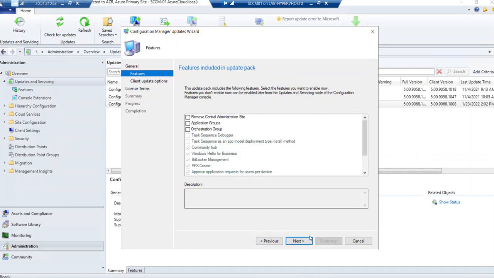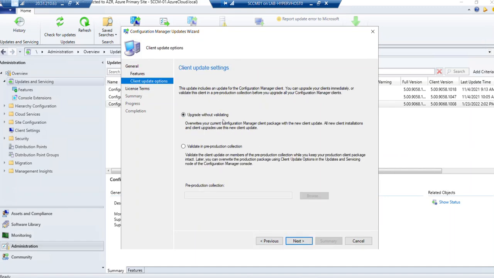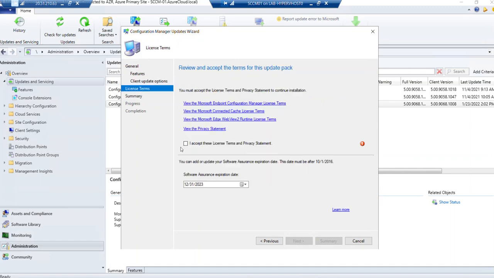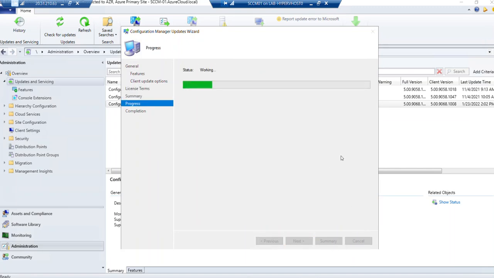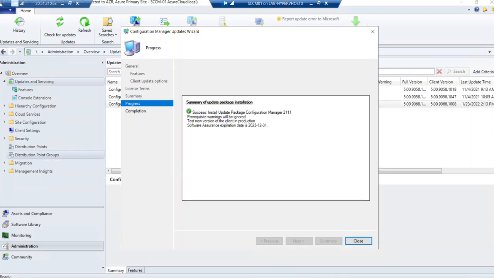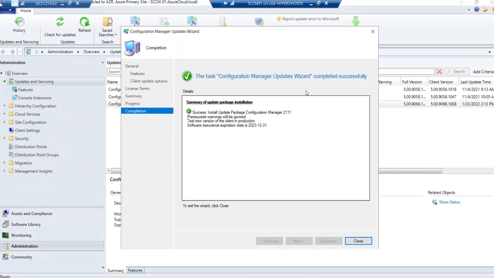Okay. So update without validating, I'll just go with this default option here. Accept, doesn't matter what the date. Next. Okay.